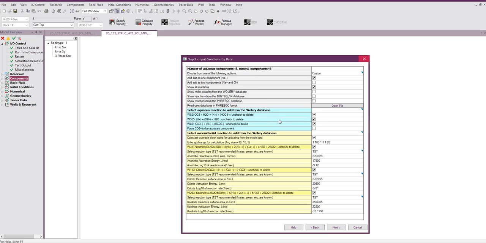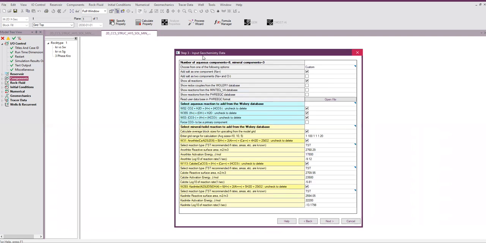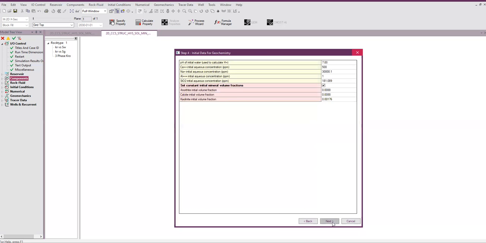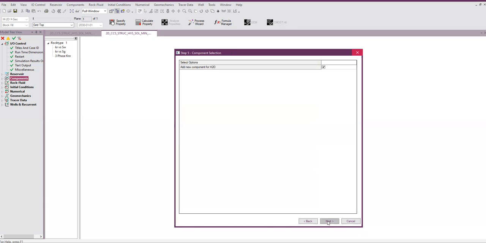So hopefully, maybe later on, I can also redo all the previous cases with this new version, so that we can learn about this process wizard. But let's say we just continue for now for water vaporization. So let's continue. Next. And also initial data for geochemistry, next.